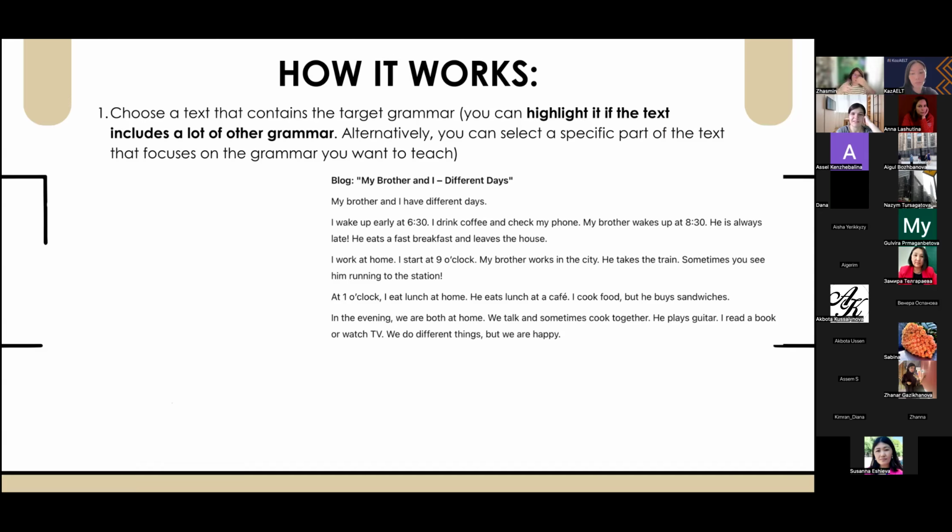You can go a step further if you want and do personalization. You can ask ChatGPT to generate a text about your student's favorite topic, like a movie or a TV show, and include your target grammar in the text. You're going to kill two birds at the same time. Do we say that in English? Yeah, that's how you say it: you can kill two birds with one stone. Wow, got there in the end.